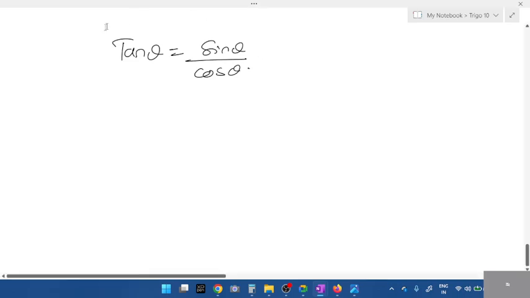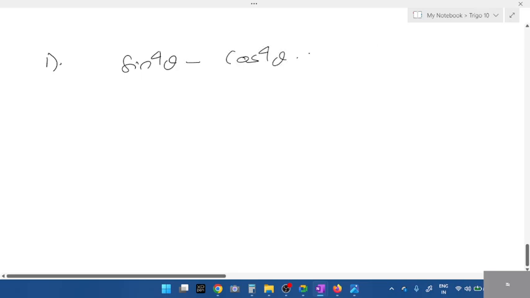Now we'll use the first question. Look at the first question, from Selena. The first one is sin 4 theta minus cos 4 theta is equal to, they have given four options. Okay, so without options, we'll solve. First, sin 4 theta minus cos 4 theta is given, students. If I write x to the power of 4 minus y to the power of 4, which algebraic formula can we use here?